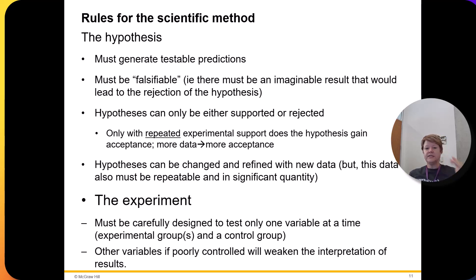So only with repeated experimental support, eventually you get to the hypothesis that you can support over and over again. Then we accept that. You don't really prove anything with 100% certainty because that isn't possible. But we repeatedly support something, then it becomes what we say accepted.